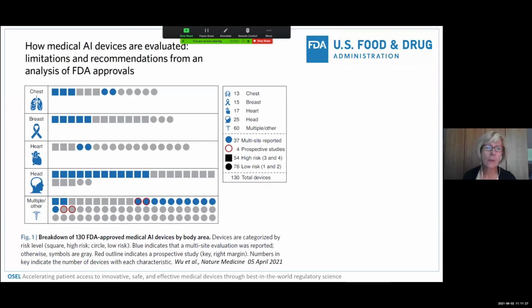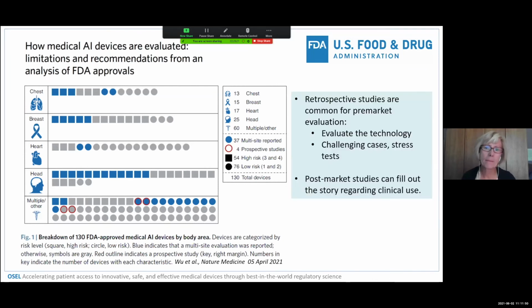And one of the things that I wanted to say about this, and it really harks to what was just said about figures of merit, is this red circle here and the cautionary note of these authors that only 4 of these studies that were used to bring evidence to the FDA involved prospective data analysis. And what I would say about that is that, yeah, it's absolutely the case that FDA has a large majority of the studies that are represented in the imaging space as being approved based on retrospective studies.